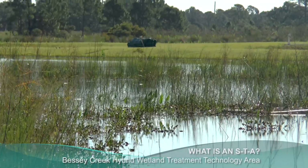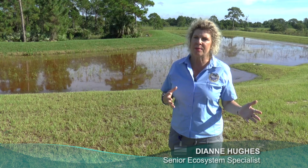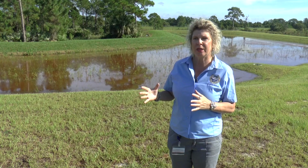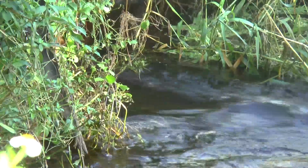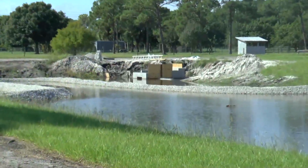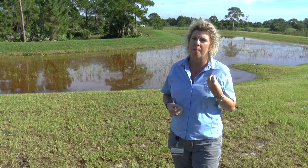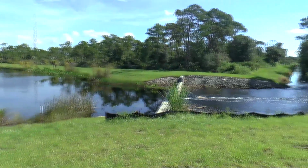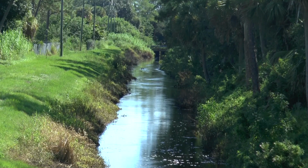With traditional wetland treatment systems, we're not going to be able to hit our target. With these combined chemical treatment with natural native wetland treatment systems, we're getting closer and closer to meeting our target for 2028 for our water quality treatment goals that we need to meet. Martin County has already met its first 5-year goal of the 2028 plan and is not done with these projects. Another hybrid wetland treatment technology area is currently in construction at Danforth Creek. These two creeks are two of our most polluted water bodies in Martin County. So to have these facilities on these two creeks before the water enters the St. Lucie River and estuary helps us meet those water quality targets that we're trying to hit.